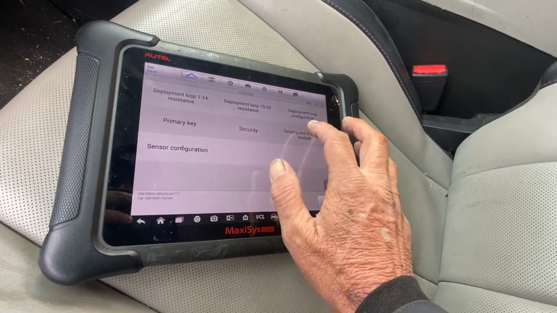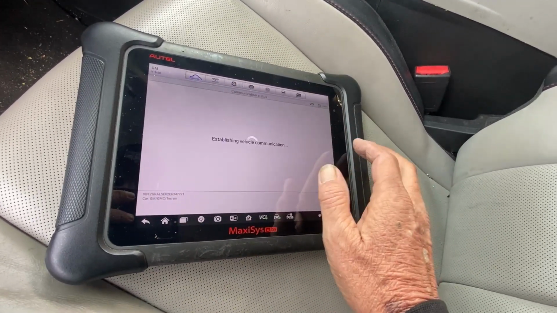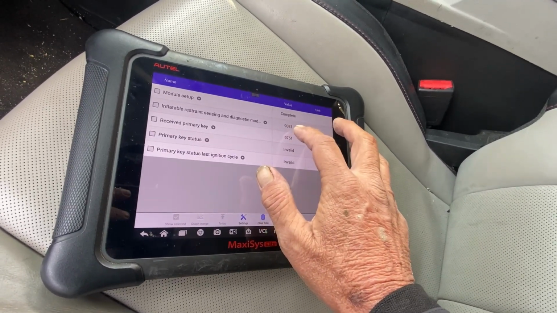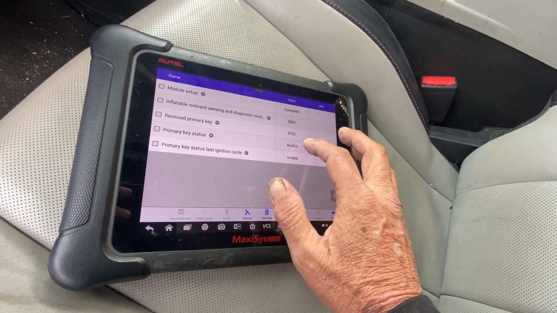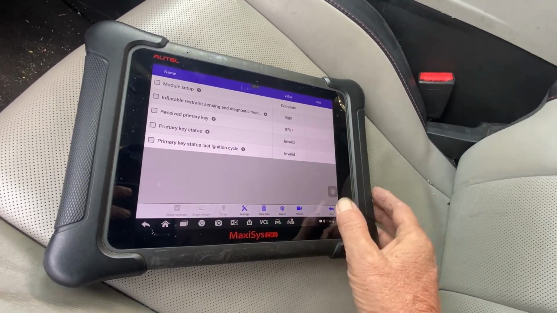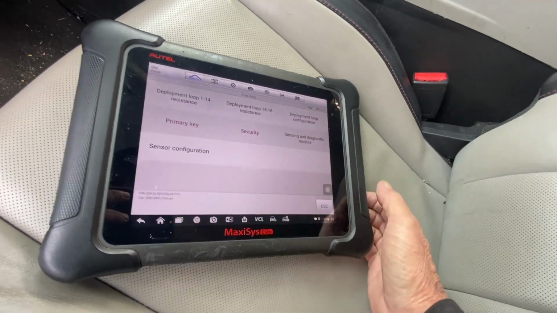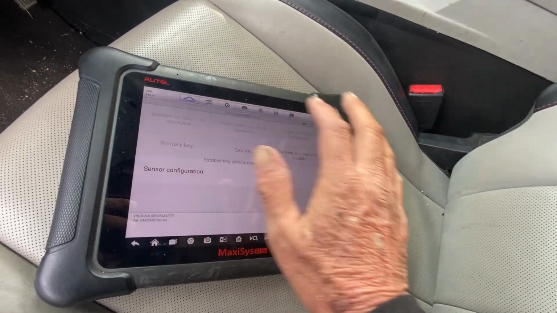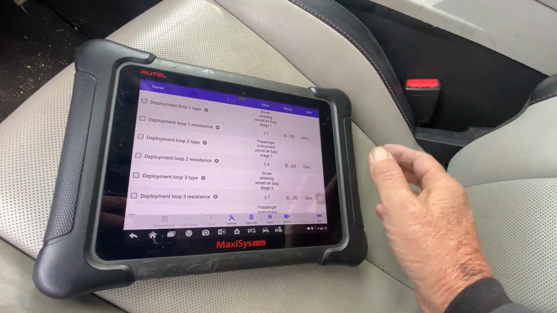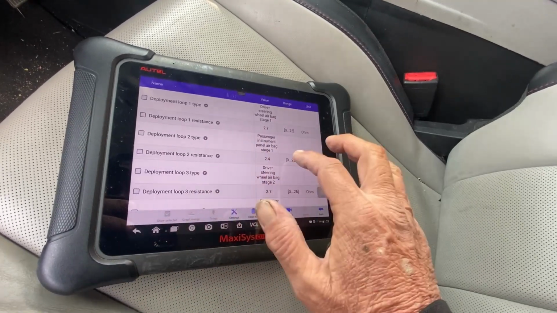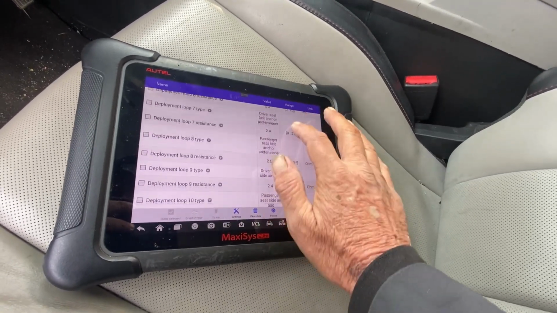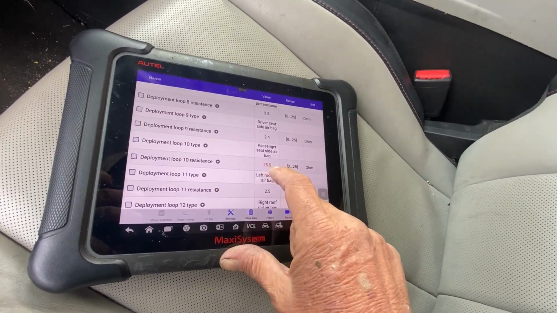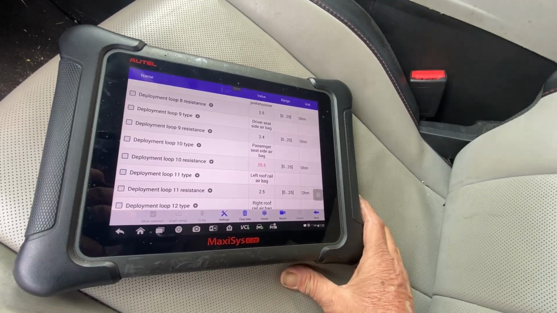Let's see, their primary key, and I'm showing a difference here, 9081 9751, so invalid. That's where that code's coming from. I'm assuming it's however somebody set this one up. Anyway, I figured I would go after the airbag on the seat. And that one is loop 10. And you see here, it's 25.5 ohms. So that one's definitely a problem.